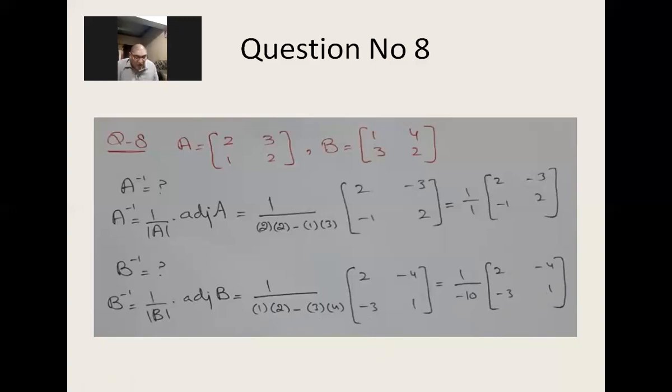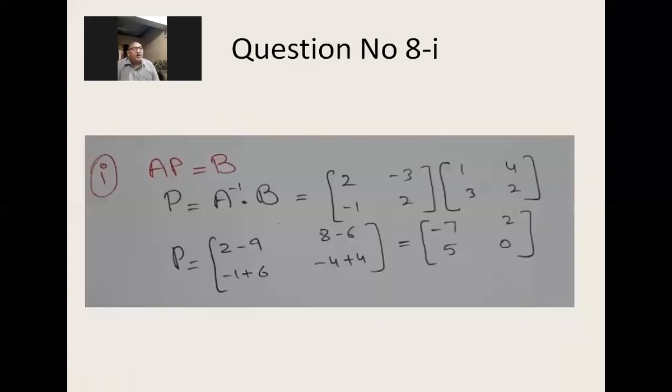Hopefully you understand how we have found the inverse of matrix A and the inverse of matrix B. Okay, so the next part: there is an equation given. It is AP equals B. So I want to find the value of P. I will make P alone on the left side. Because A is multiplied here and it's a matrix, when it goes to the other side, it will become inverse. Because it is in the first position on the left side, its inverse will also be written in the first position on the right side. So you will have P equals A inverse into B.